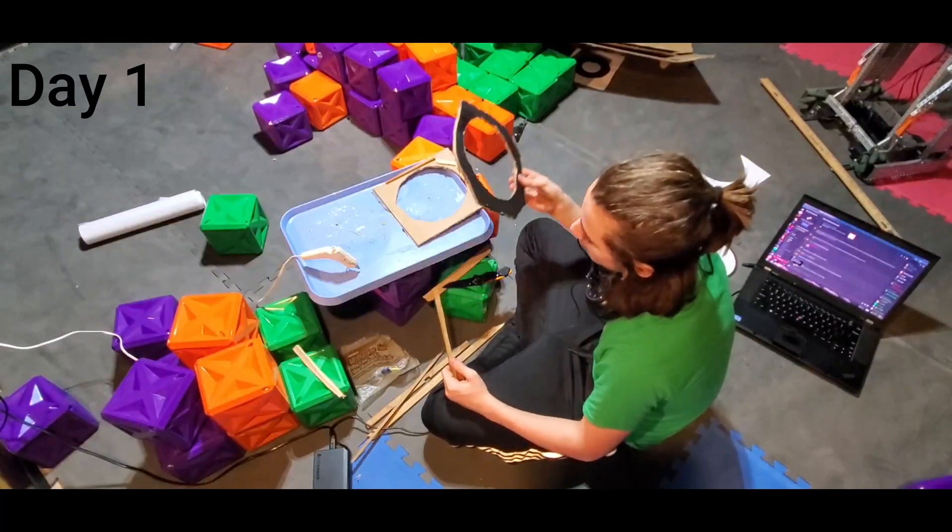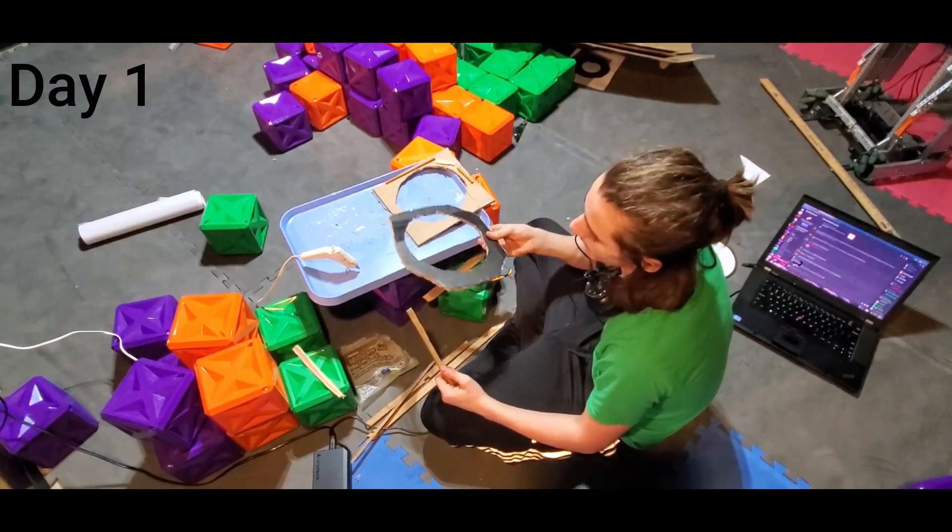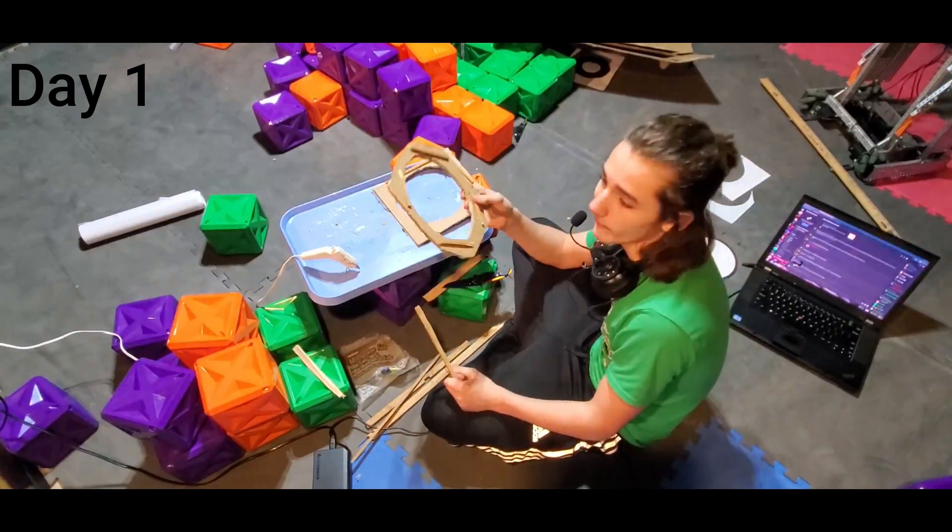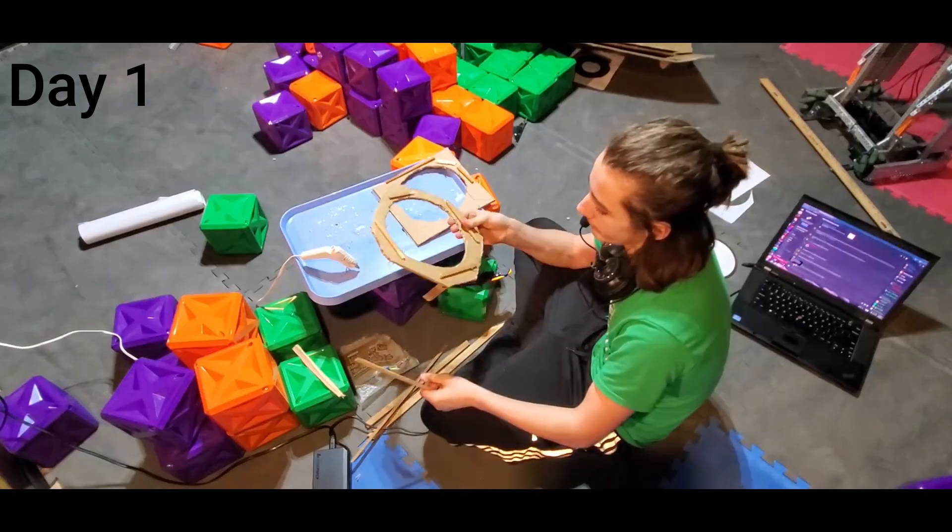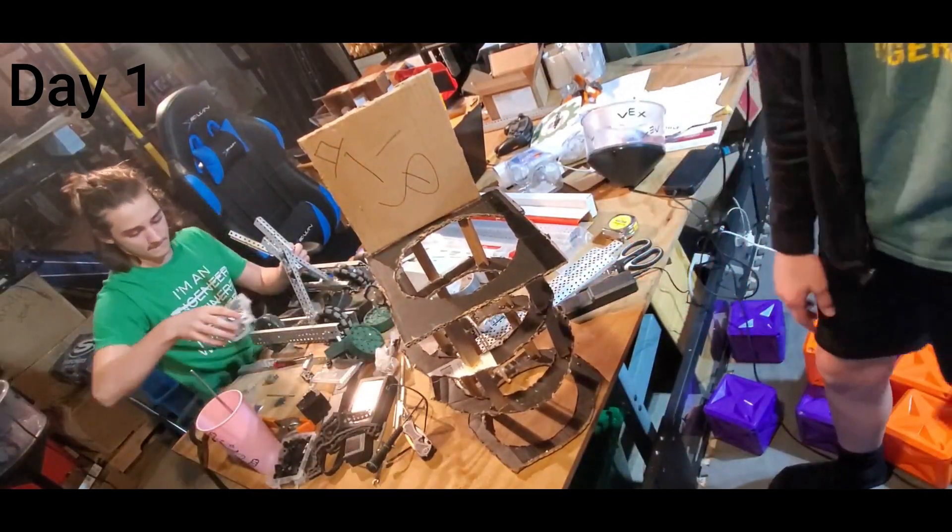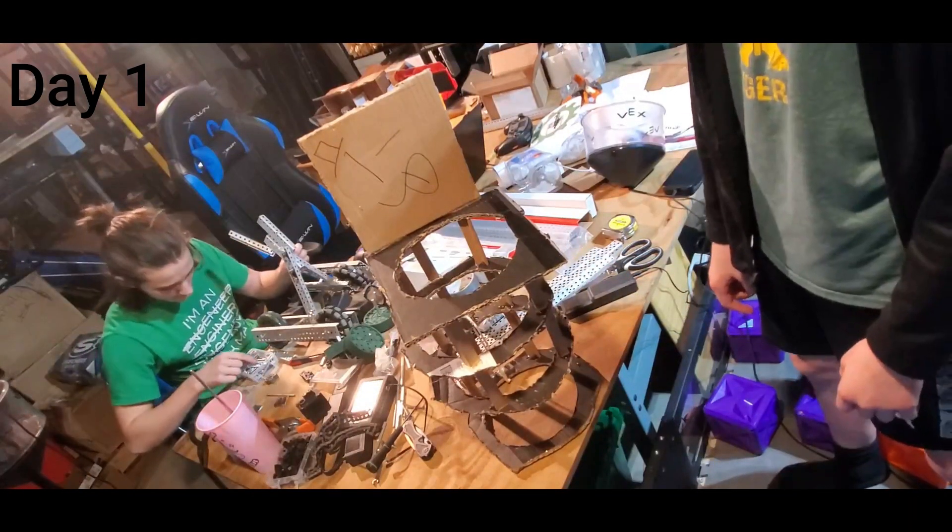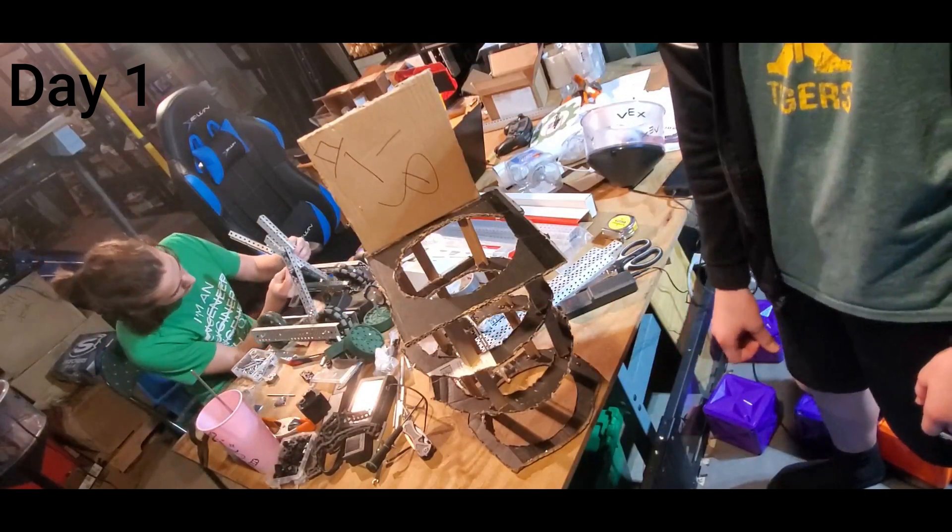I have started to make the goal zones by cutting out the cardboard and then reinforcing the wood, that way they're not like sucky, they don't break, you know, they're like strong and stuff. This made a goal zone to the exact specifications, and we have a face so we get extra bonus points.